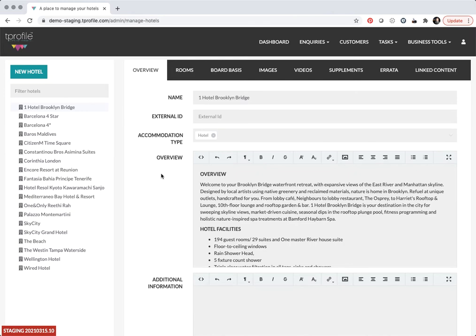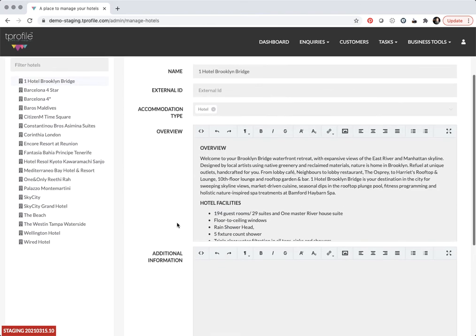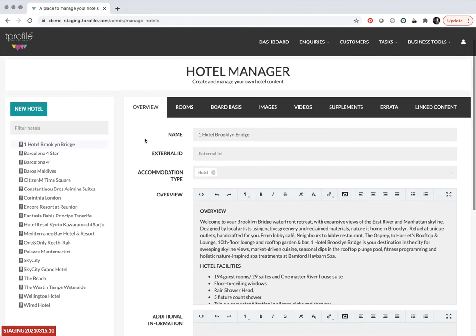So this is specifically the Your Hotel content that we're looking at, that's managed internally for the business. So conventional stuff like name, overview, the destination, which pulls in the destination content, really importantly, long and lat for plotting on a map, is as normal. We've got rooms, board base, which were there before, images there before. I'll show you what's in there actually.